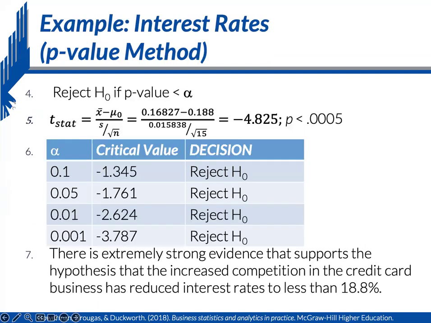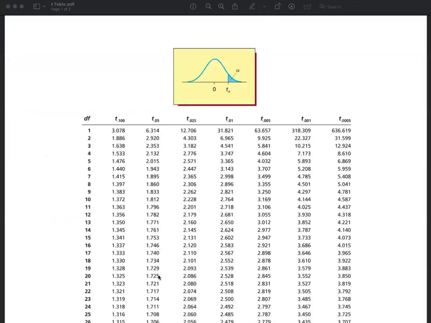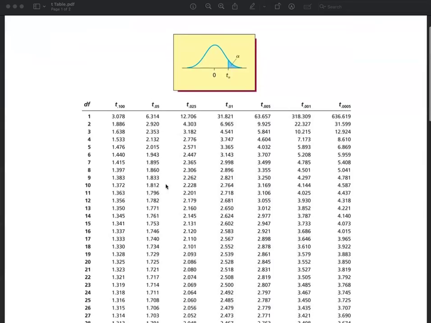Now for the p-value method, what will change is how we look for the p-value. So now the p-value is based on the test statistic, which is theoretically the area to the left of this test statistic. Again, unfortunately, our t-table only gives us areas to the right, or positive t-scores. So again, we will use the symmetrical t-table in order to look for the p-value for this example.